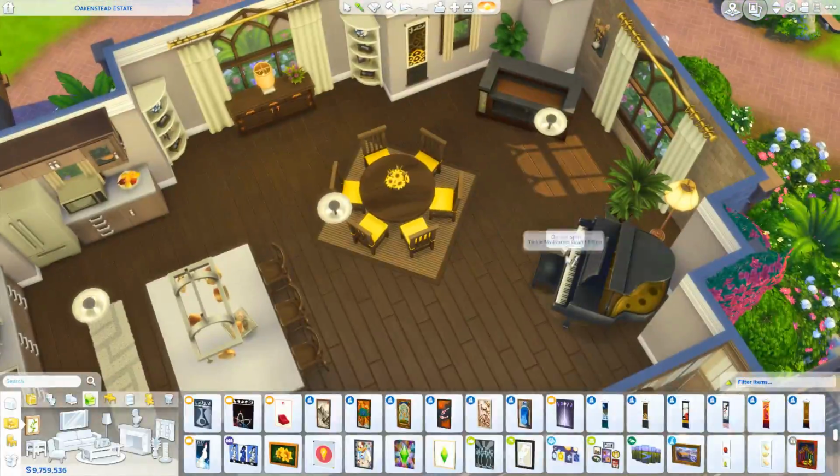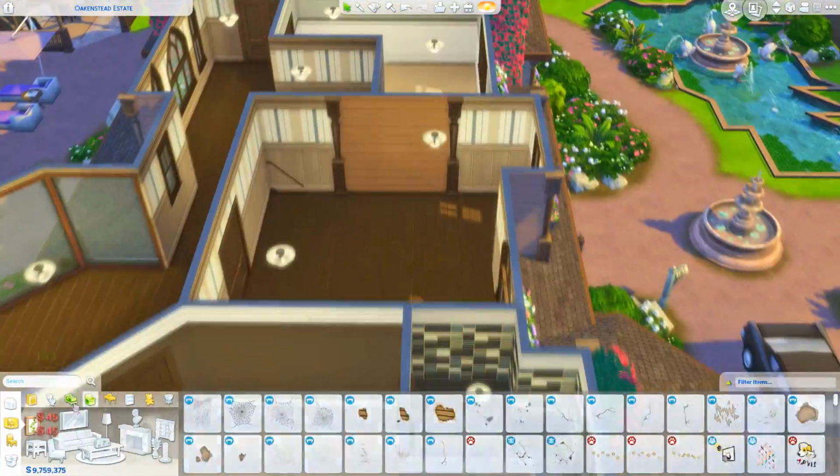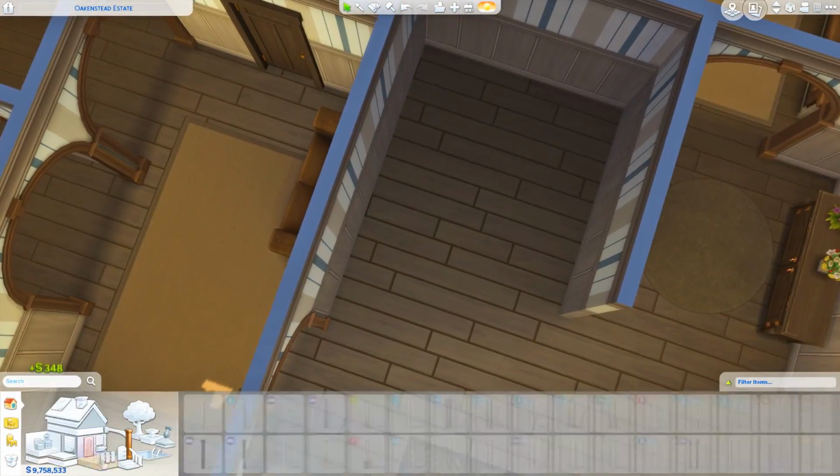And we're just going around doing a little bit of figuring out where I wanted the dining table to go, because it was a very cramped area there with the bar, the piano and the dining table, but I managed to get it to work in the end.